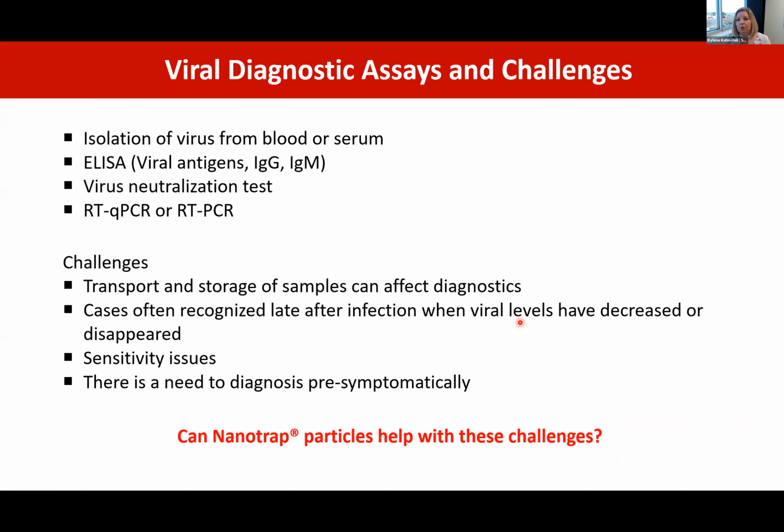And so all of you know that the bread and butter of diagnostics, especially in terms of viruses, falls within these four techniques listed at the top of the slide here, where we can use ELISAs to look at specific viral antigens or look at antibody responses, or we can use molecular methods, including PCR-based tests, or even some of the next generation sequencing techniques that we'll hear about today.